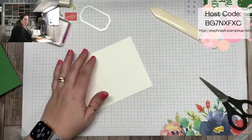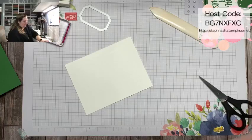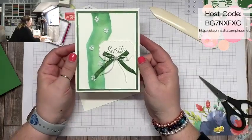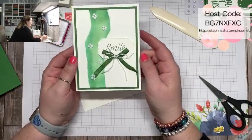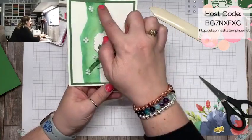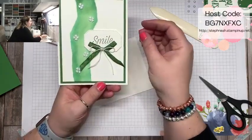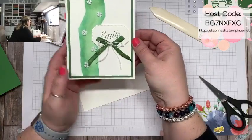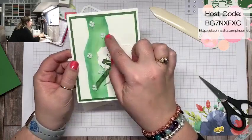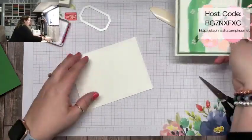All right. I tried something new on this card, and for a first try, I'm happy with it, but I know it's going to get better the more I do it. So this is a faux paper tearing technique. And the center here is actually just sponged, but it looks like it's got dimension and there's some torn paper in there. So I'm going to show you how to create that. And then I've used embellishments to create the little four-leaf clovers in white. So let's go ahead and do that.